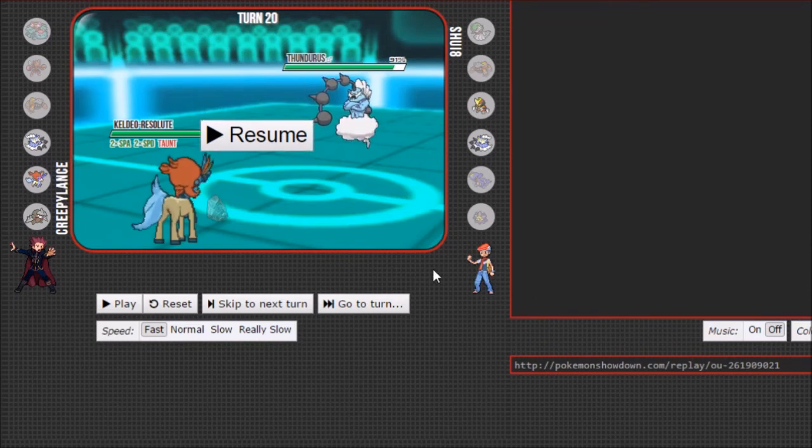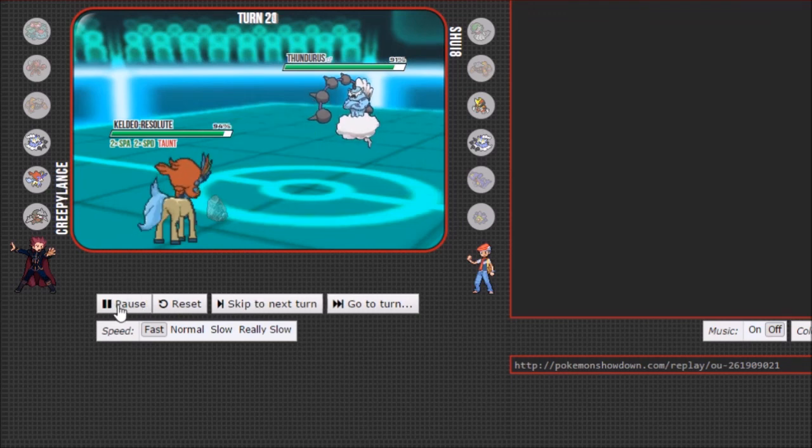Or, second possibility, I go for T-Bolt crit or T-Bolt to bring him in range. But I calculated that the T-Bolt wasn't strong enough to bring him down to Sucker Punch range of Bisharp. I could have also gone for Thunderbolt, getting the crit, which had a very low chance. My other play was to go for T-Wave, hope for the first paralysis, so hope for the full para, then hope for the second para. It's 50% and then 25%, which makes 12.5%. Now I have a 12.5% chance to kill this Keldeo, and a 6.25% chance to crit. So I figured, let's go for T-Wave here.